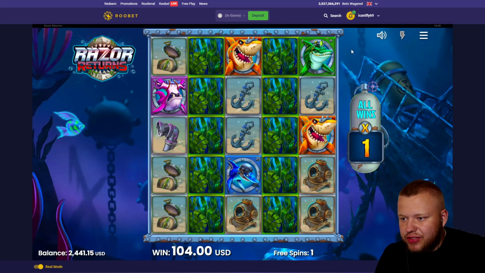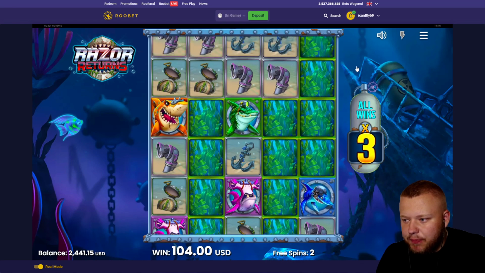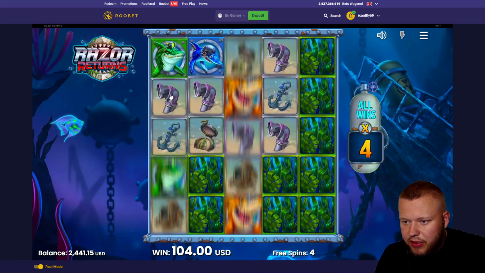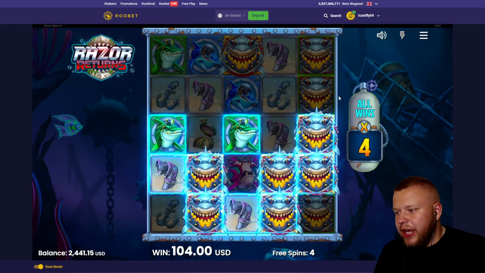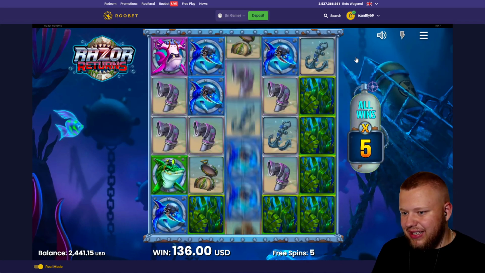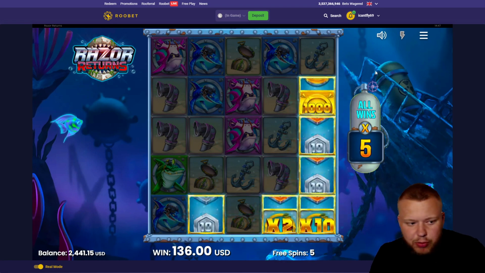Dead. Okay, that's fine. That was a 2x. Okay, more seaweed. I'll take that. That would have been nice. Okay. That's fine. Seaweed here. No. Is that a connect? It is a connect. Okay, 4x only. But how much is that? They're $2. Not that bad. It's pretty bad. Okay, this could be good though. This could be really good.